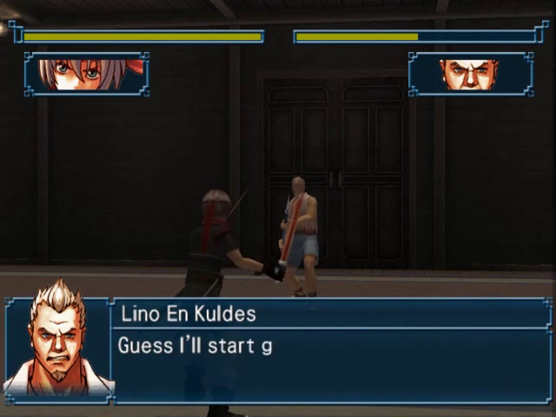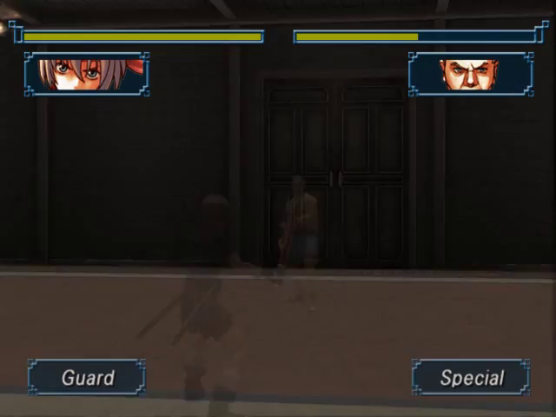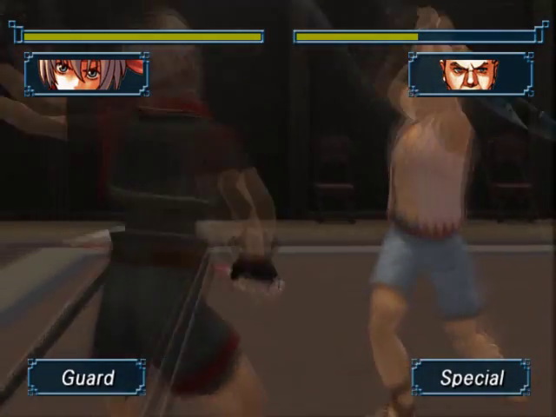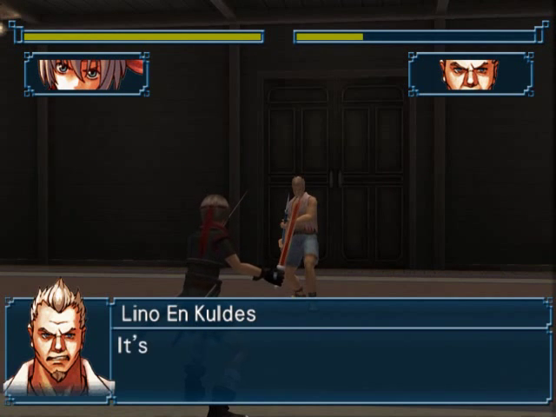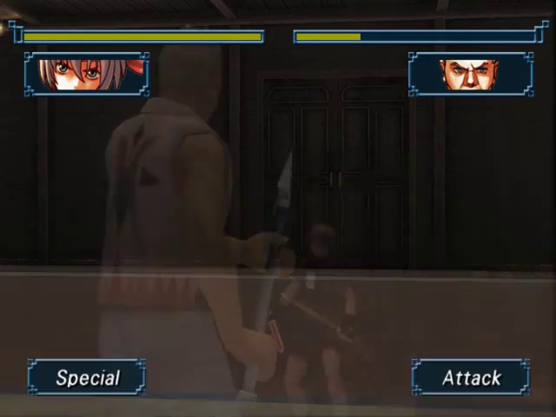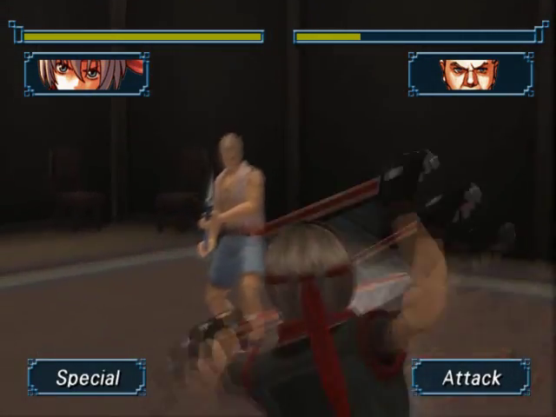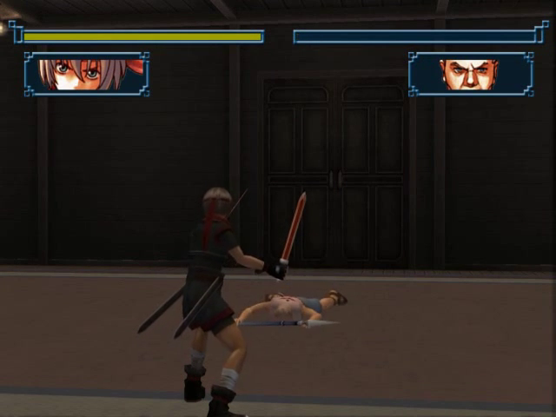Guess I'll start getting serious now. Oh, looks like you want to do another one. Let's do guard. Yeah, Lino, you have no chance, man. I'm kicking the shit out of him. My turn next. You know what? I'm doing special. Look at this attack. Laszlo just kicked the shit out of him in three moves.